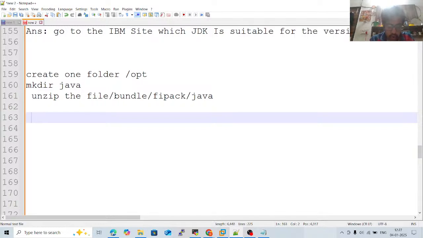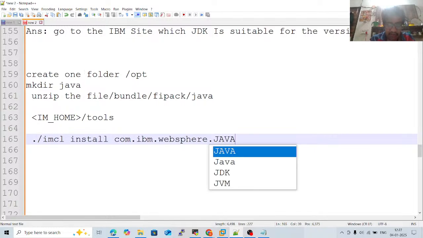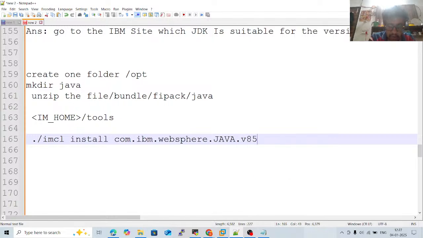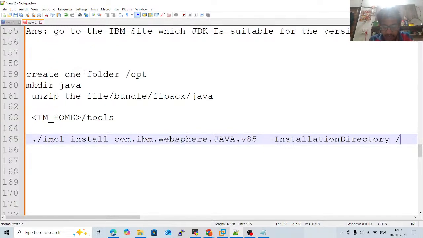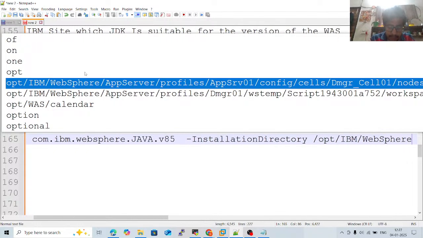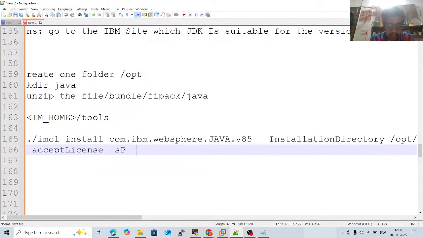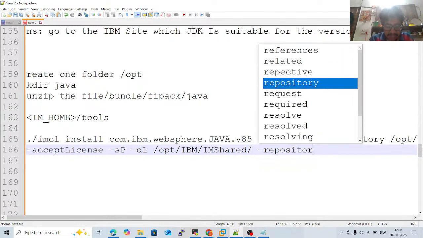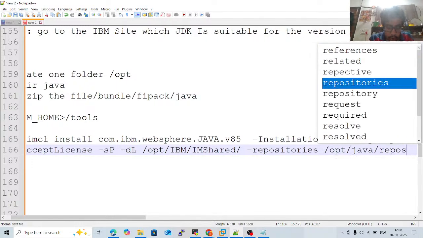Under that, go to the Installation Manager home path, under that tools, and run the command ./imcl install with the offering ID com.ibm.websphere.java.v85, -installationDirectory /opt/IBM/WebSphere/AppServer, -acceptLicense, -showProgress, -dl /opt/IBM/IM/shared, -repositories /opt/java, under that the java repository.config.